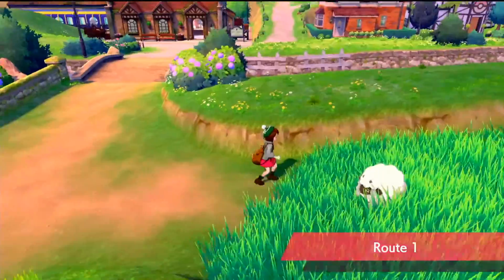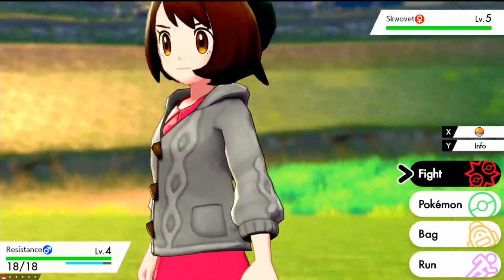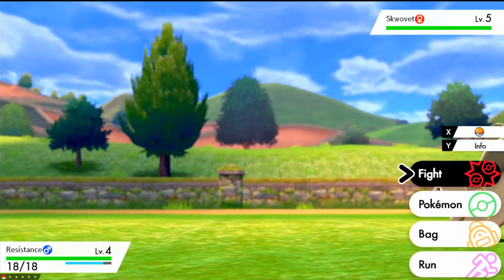I headed out to Route 1 right away, hoping to snag a Blipbug early. Dottler can absolutely roll over the first gym leader, Milo. My first encounter, however, was a Squirvet.